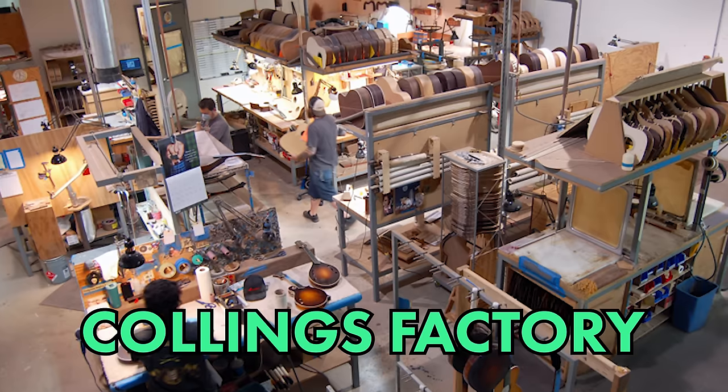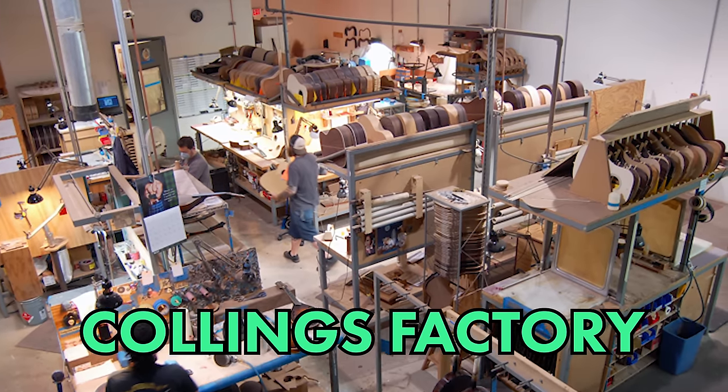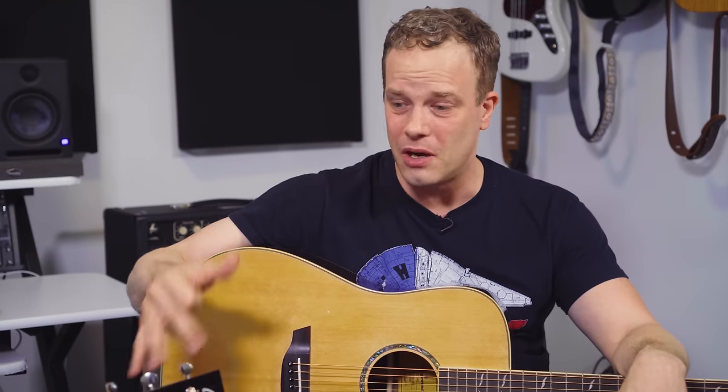Absolutely. But obviously, labor costs are very different in both of those countries. Also, it's a much smaller team of people working on guitars like these. The Collings factory is like eight miles from my parents' house in Texas, so I took a tour there 8 or 9 years ago. It was amazing. There was almost no automation, just a bunch of artisans doing everything by hand. It was really cool.